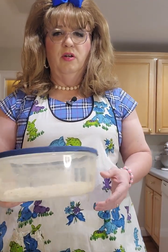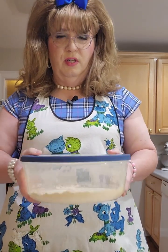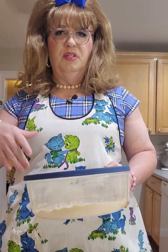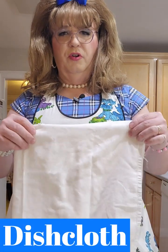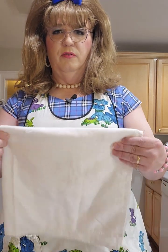The next thing you're going to need is some flour, okay? And our flour, we always put it in these little airtight containers because, you know, the South has lots of bugs, y'all, let me tell you. Anyway, this flour, we're going to use it to spread out and fold into our mixture to make our biscuits nice and coherent, okay? And you're going to have to get yourself some kind of a cloth or a dish towel to lay out on your preparation surface, because we're going to make this loaf a flat thing where you cut our biscuits out, okay? So you need something to spread that on. So I get a nice clean dish towel of some sort, okay?